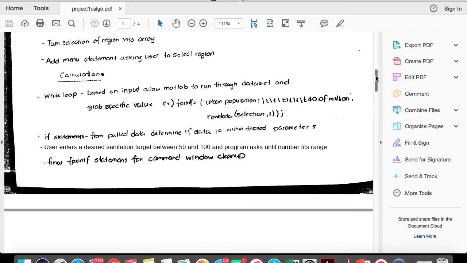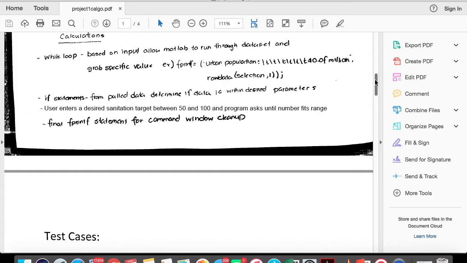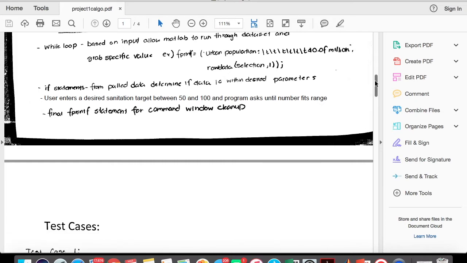By asking this, a loop is created to show what part of the region has the urban population, the rural population, what parts of the total population have access to clean water, what part of the population does not, and what part has access to sanitary water to bathe.